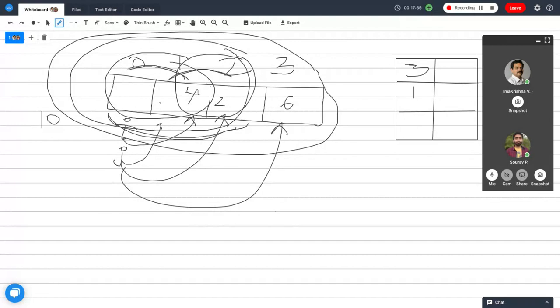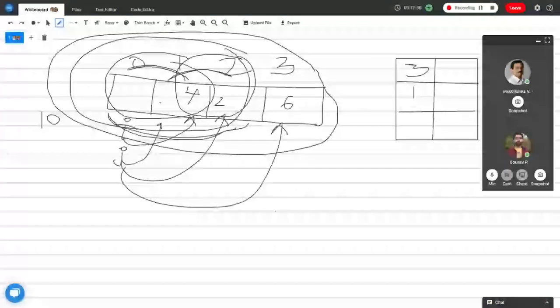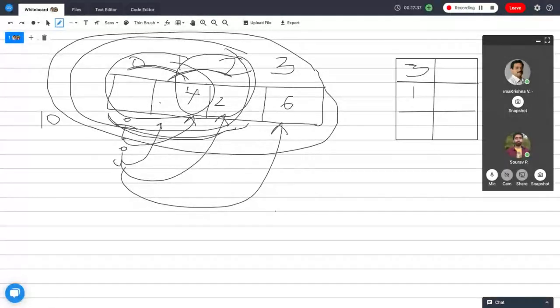If that is present, we subtract the indexes of the current prefix sum and the previous prefix sum. How do you find that? We have contains key.